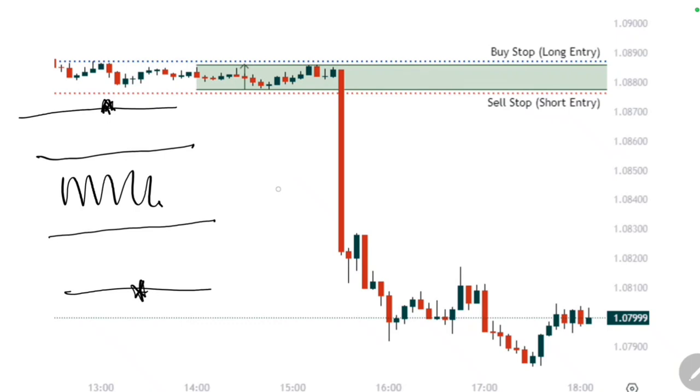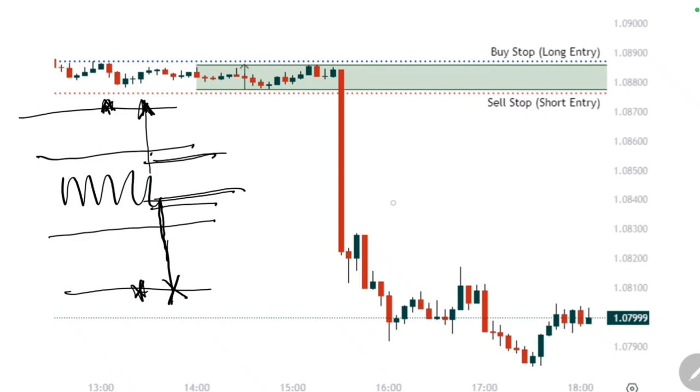Okay, if it's a very high impact news release like the NFP or the FOMC, it could possibly go more than 20 pips. Okay, so what happens once the news is released? The market activates your sell stop order to hit your take profit, or activates your buy stop order to hit your take profit on this side. All right, and should the market come this way and want to go back, you have your stop loss for the sell stop order somewhere around here, and the stop loss for the buy stop order somewhere around here. So that is the straddle strategy.